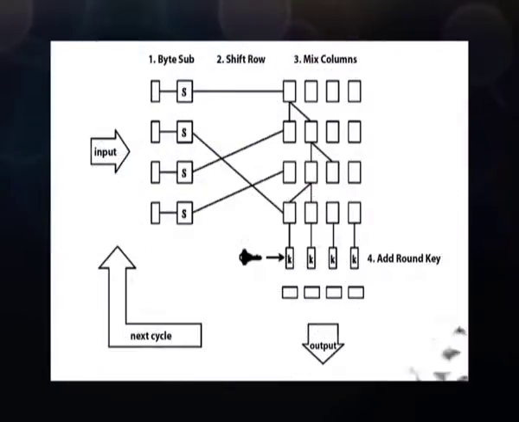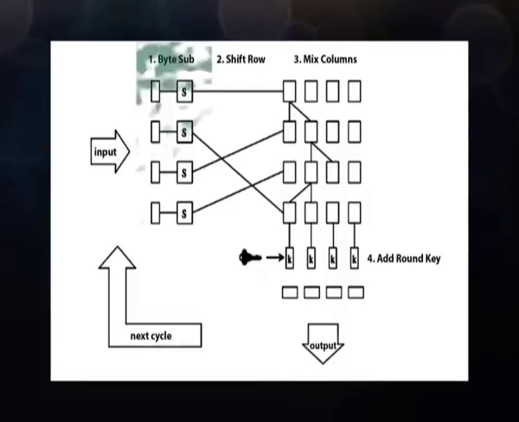Since every step is reversible, decryption can be done just by running the algorithm backward. However, there is also a trick available in which decryption can be done by running the same encryption algorithm using different tables. A pictorial view of the algorithm explained just now is shown in the figure.